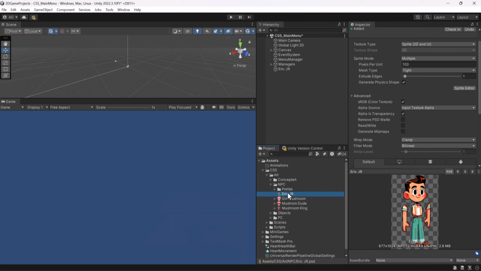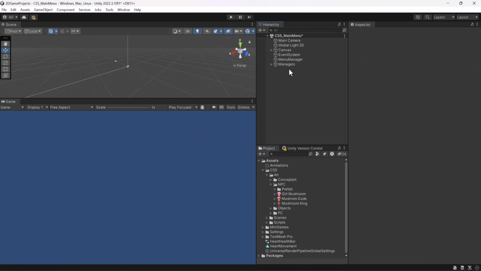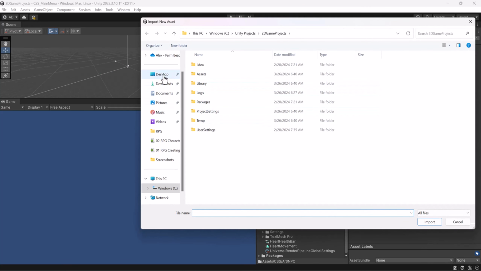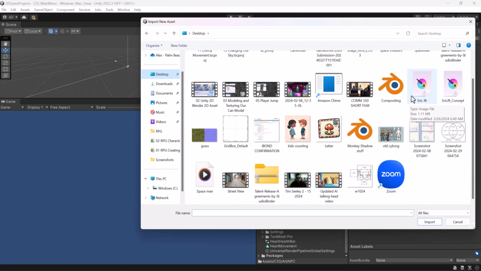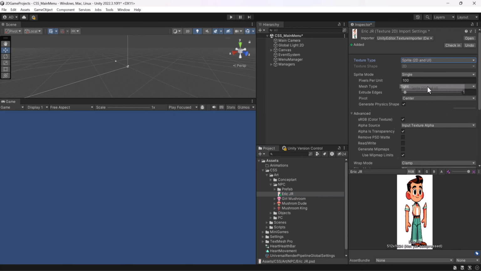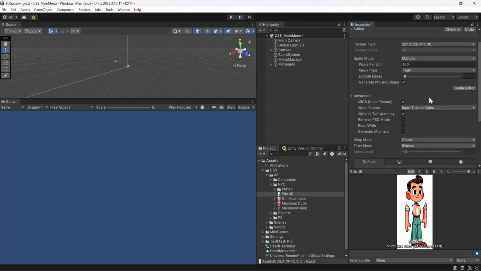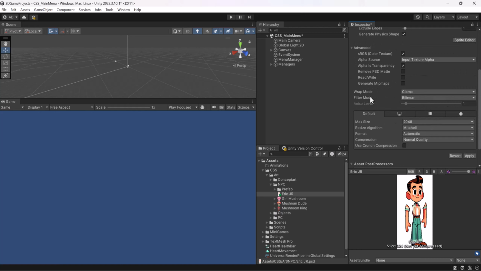So I can delete the one that's here, and that's also going to gray this one out. And then just for those of you who forgot, you can import new assets, go to your desktop, and grab your Eric Jr. concept. Then we'll change that to a Sprite 2D, change this to multiple, and something else I want to do is filter mode.